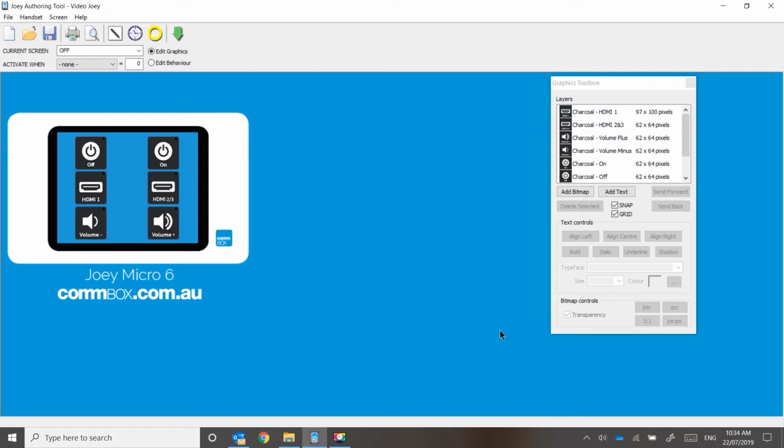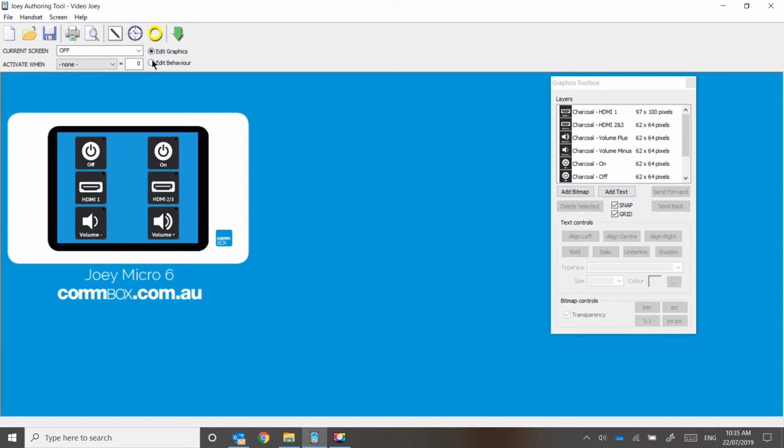In today's video we're going to look at the Joey editor and in particular hotkeys, how to assign them and why we would use them. Essentially in Joey's we have a fixed screen, but we can also have multiple virtual screens. Now you'd want these virtual screens for a couple of reasons. One would be indication, to show the end user what mode or what menu they're in. The second one would be to have multiple functions within the one key. So let's just go ahead and have a look at the hotkeys.